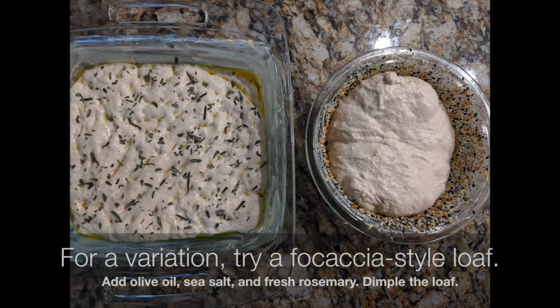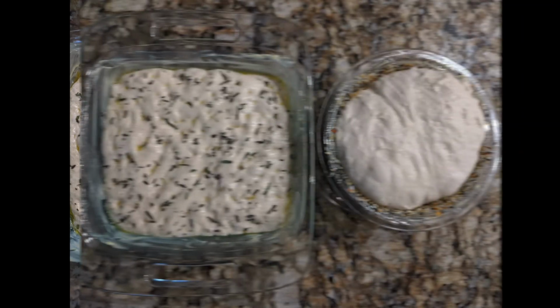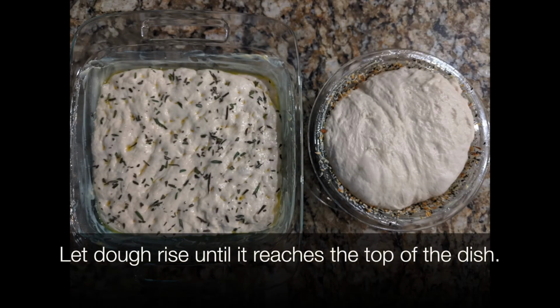For my focaccia loaf on the left, I spread the dough to fill the square pan and covered it in olive oil, sea salt, and fresh rosemary. I use my fingertips to create dimples in the dough. Let both dough portions rise again uncovered for 20 to 30 minutes until they've reached the top of the bowl.